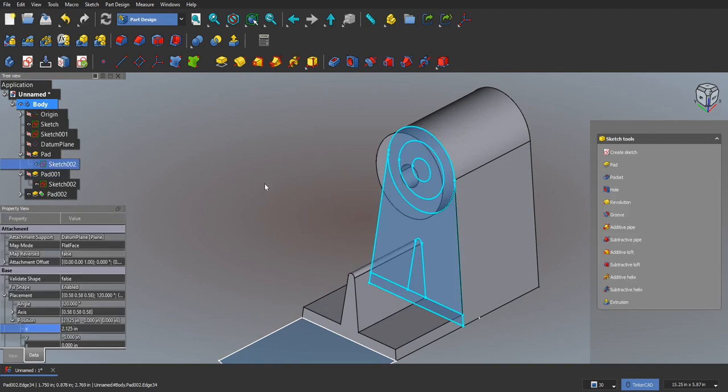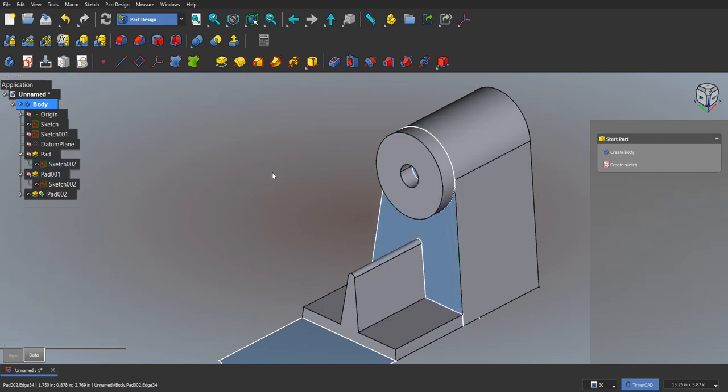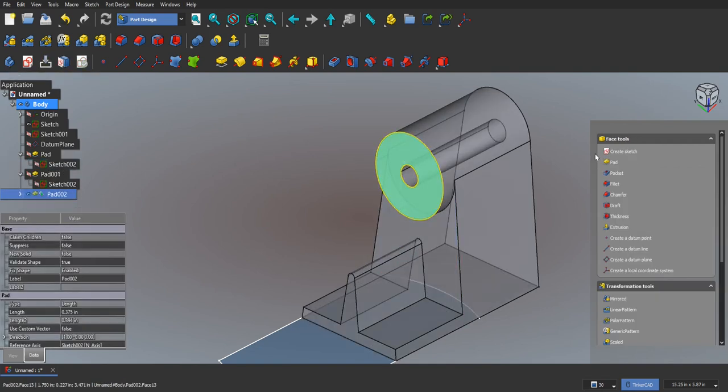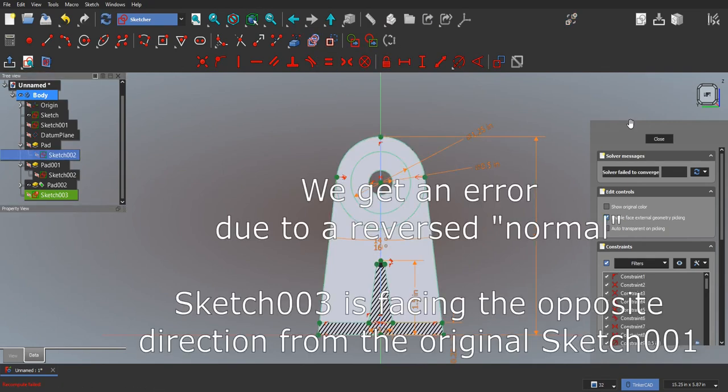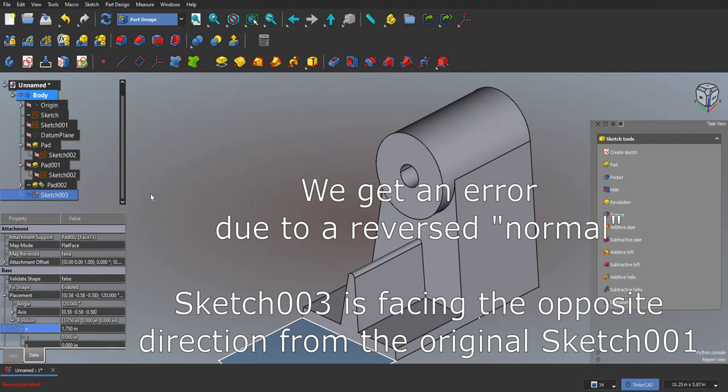One more time, I will show that sketch. Actually, we don't need to show that sketch. I'm going to select this face, create a sketch, and I will make one more carbon copy of that same sketch. I'll close that out.